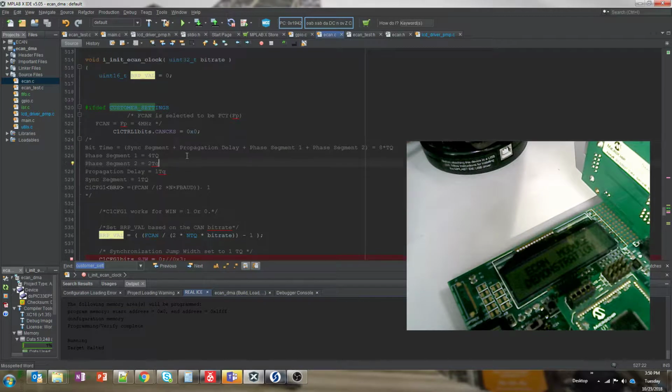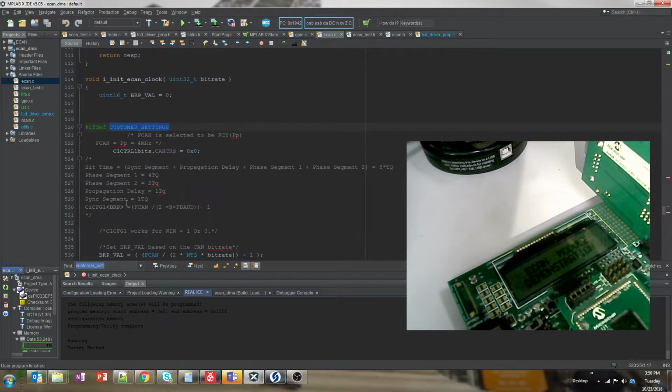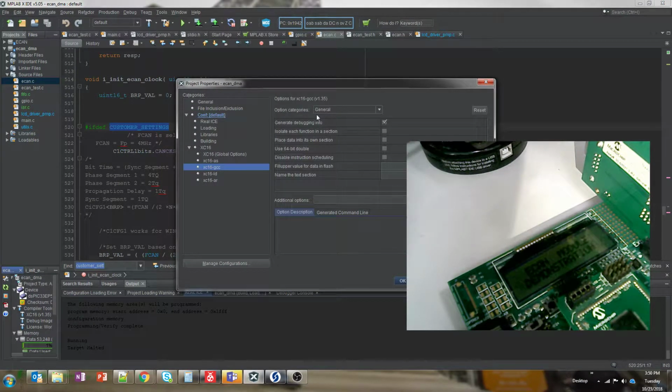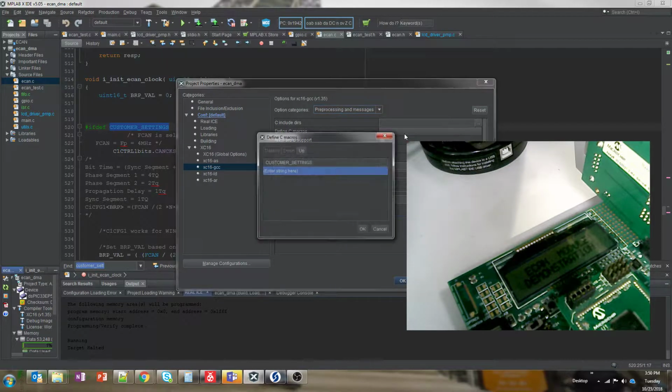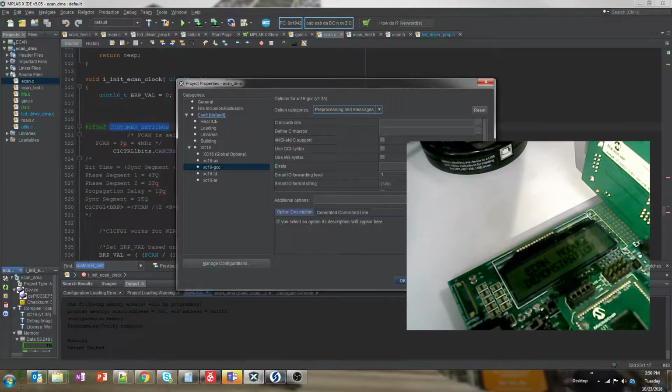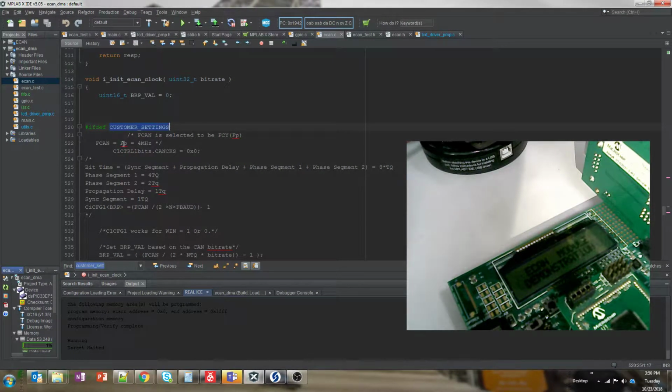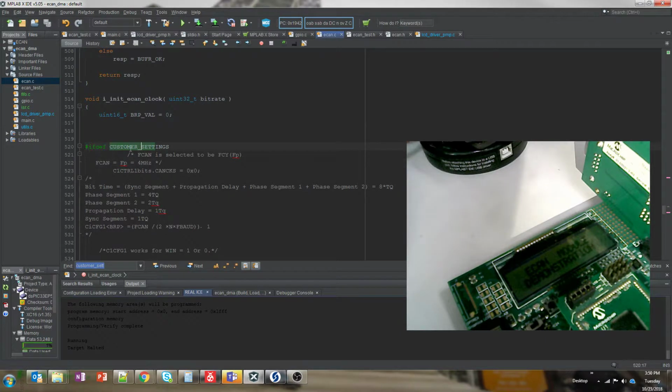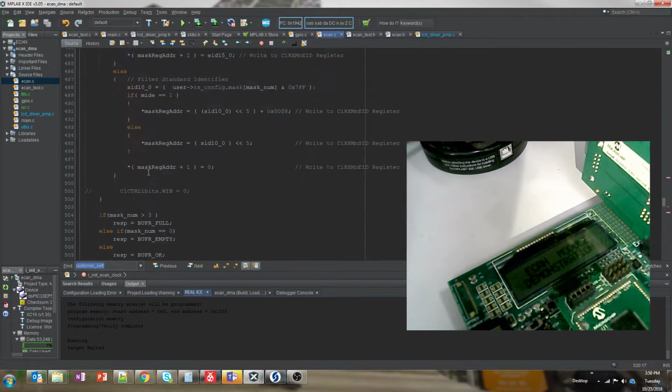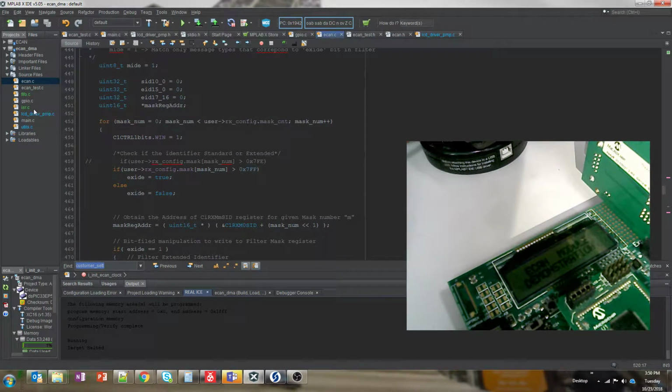So what I did is, I have here the customer settings. If I remove that define, by destroying the customer settings define, basically I use an oscillator frequency of 80 megahertz rather than 8 megahertz.